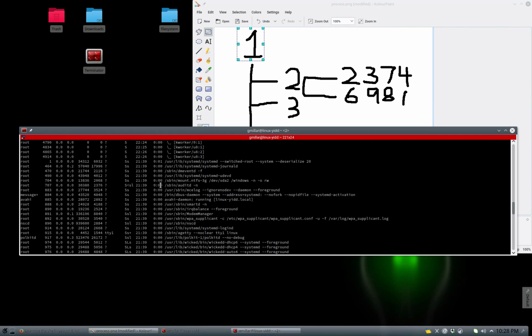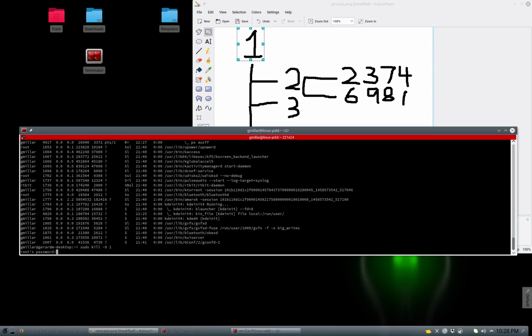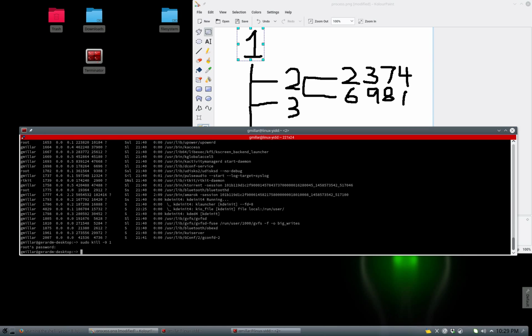Now you might be asking, well, what happens if process 1 dies, then does everything else die with it? That's a good question. The thing is, you can't kill process 1. It just will not respond to a kill signal, okay? It just ignores it and says, no, not going to do what you say. So that is hard-coded somewhere in Linux. You cannot kill number 1.